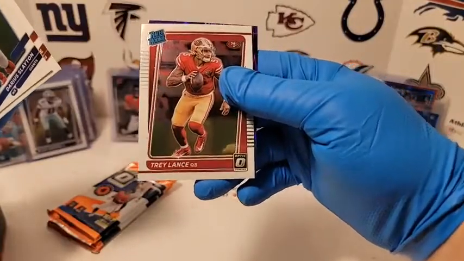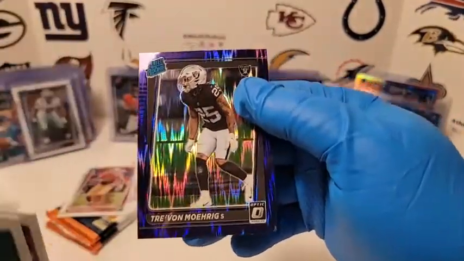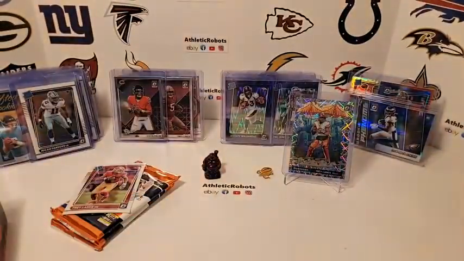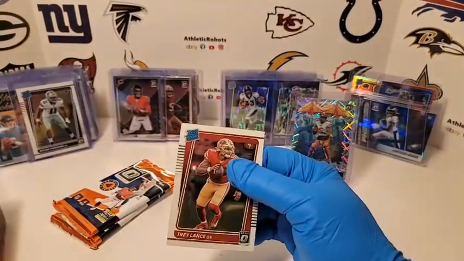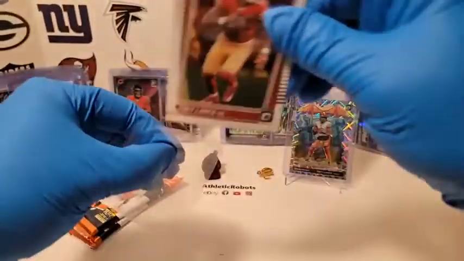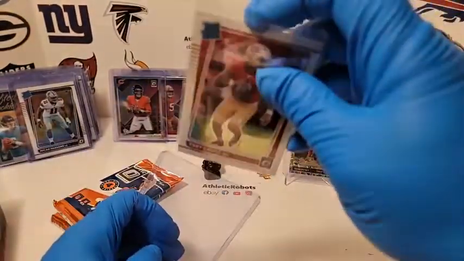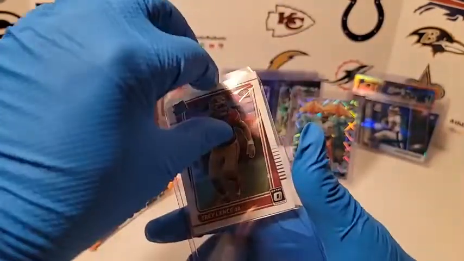Trey Lance. You go Niners. Trey Lance base. Javon Murray. Purple Shack. So, based on what I've seen so far, it is a definite score to get a Purple Shack without a line through it. So, interesting.